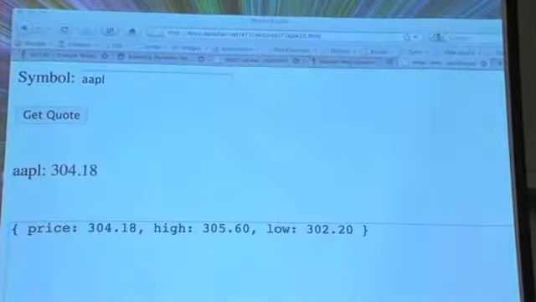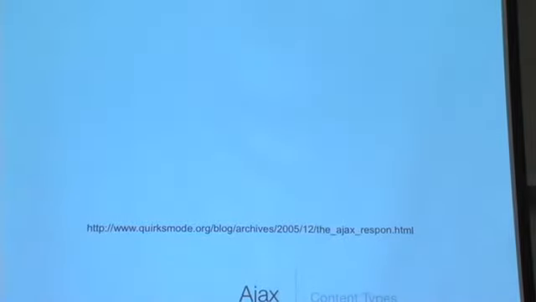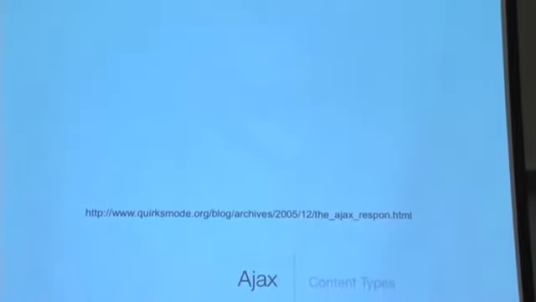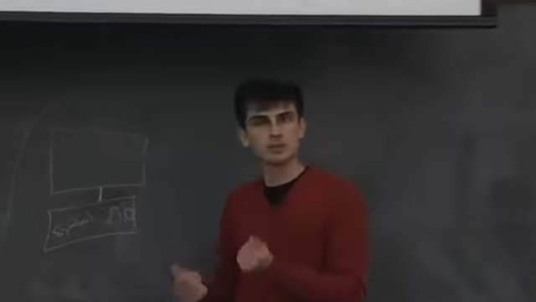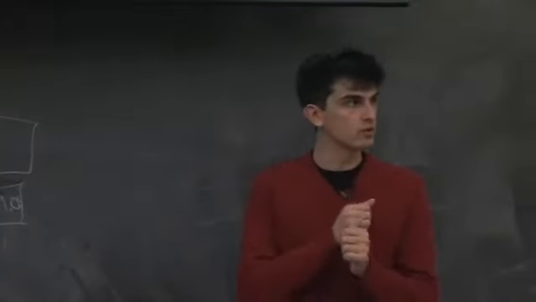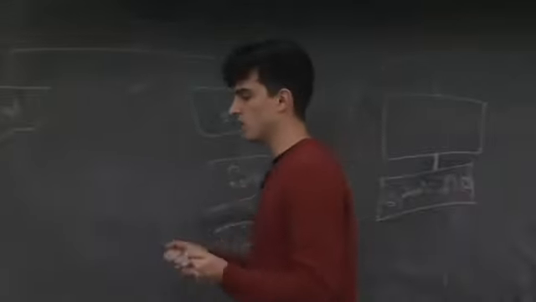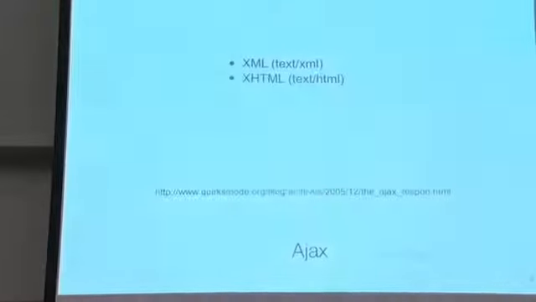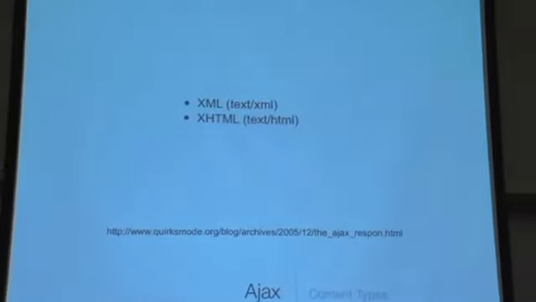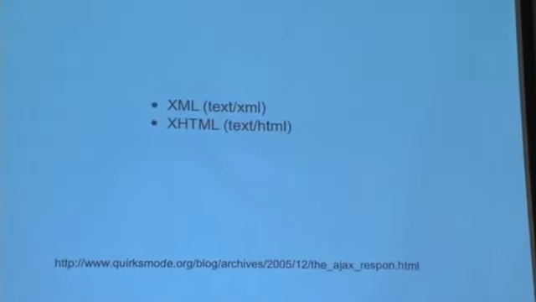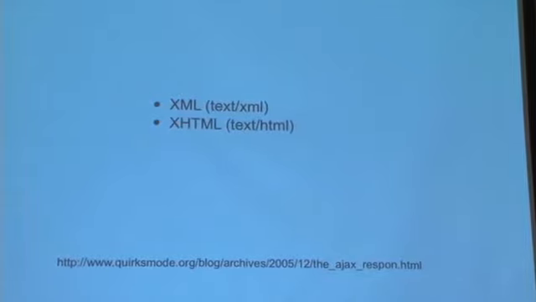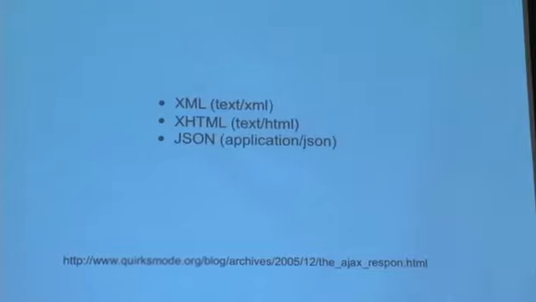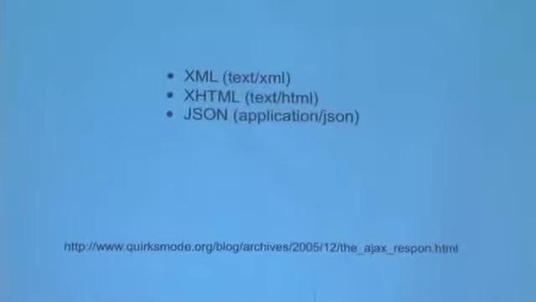So realize that now you don't have to use just HTML or just XML to return data back from your PHP files to your AJAX HTML files. We can use, of course, just raw HTML if you know that it's going to be simple enough to warrant it. You can use XML as well, and you can set the content type in your PHP file to be appropriate, depending on whichever type you actually want to use. But the final one that you want to consider is JSON. And JSON is actually kind of neat.